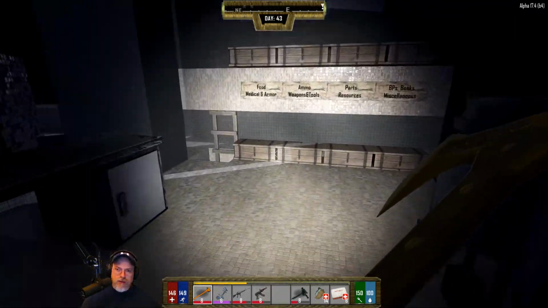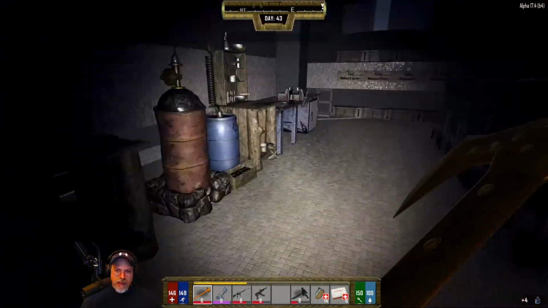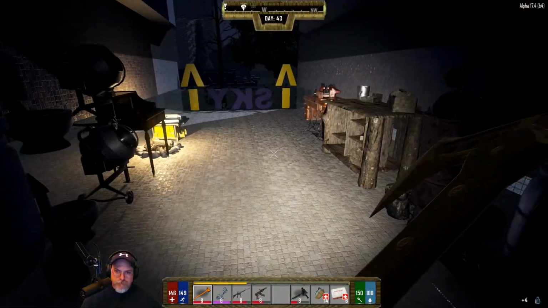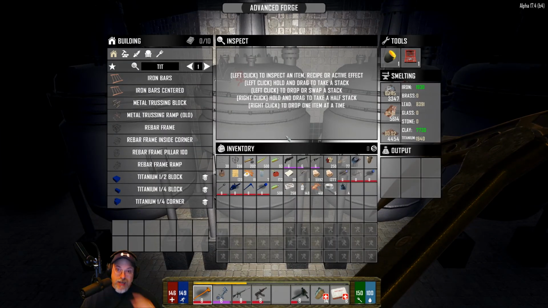I don't get diseased a whole lot, but every once in a while that does happen. Okay, so let's get the ink out of here. Let's make the... oh, I know what else I wanted to do. This is our dedicated ammo forge. I'll eventually put signs on these too.